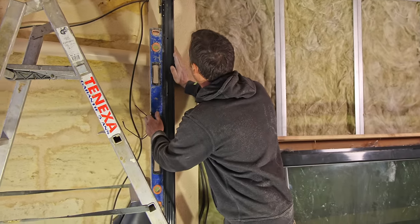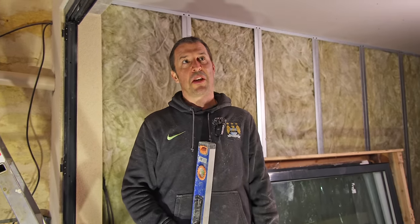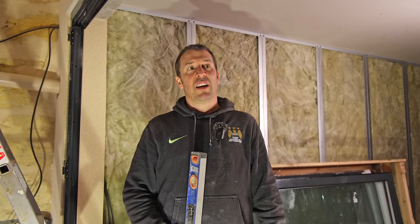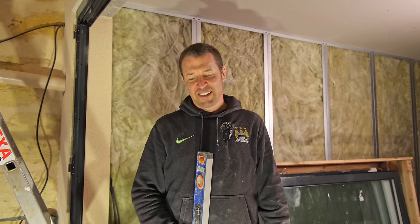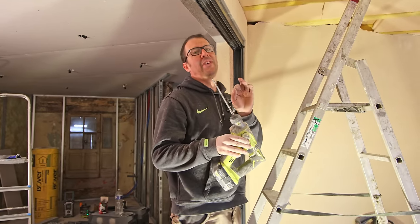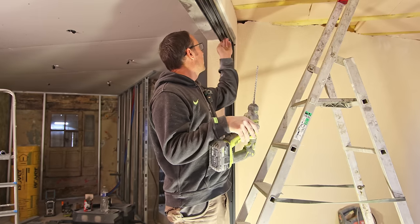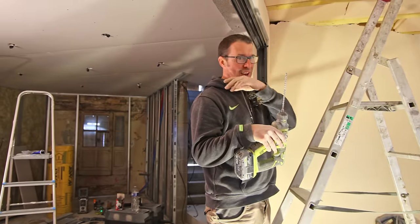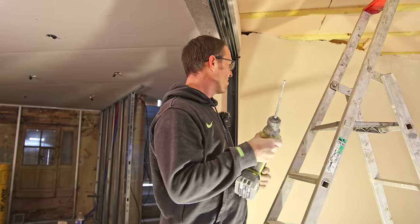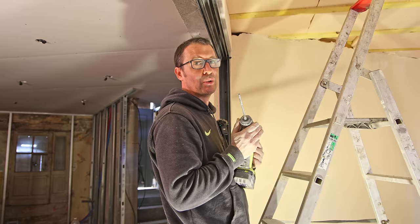Let's just double check this, and I'm really happy with that. That is plumb. I'm going to do the same thing on the other side. It'll be plumb as well on the other side. And then we'll get all the top ones in, and then we'll see where we're up to. Sounds good. This drill bit is the perfect length just to get my screws in. Thankfully it's touching the aluminium with rubber, so don't worry Anna, it's not making a mess. And as soon as I touch it with the rubber, I know that I'm in the right depth. If it wasn't long enough, we'd have been stuck, and you'd have all had to miss out on me drilling holes.